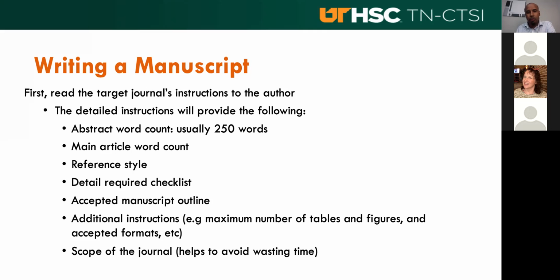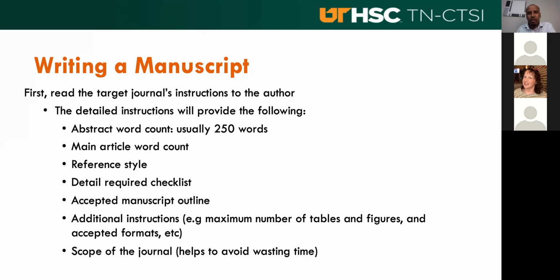And then the main article word count. Again, probably you have written your article and let's say it is 6,000 or 7,000 words, and for most journals they specify the allowed word counts, and especially in high impact journals, the word counts are very small, like 3,000 or 4,000, a maximum of 4,000 and the like. So make sure you have read the journal's instruction to the author and adhere to the word counts. Try to cut out redundant or unnecessary information, and you can use different resources to meet that, but you can also ask your collaborators or co-authors to help you reduce the word counts.